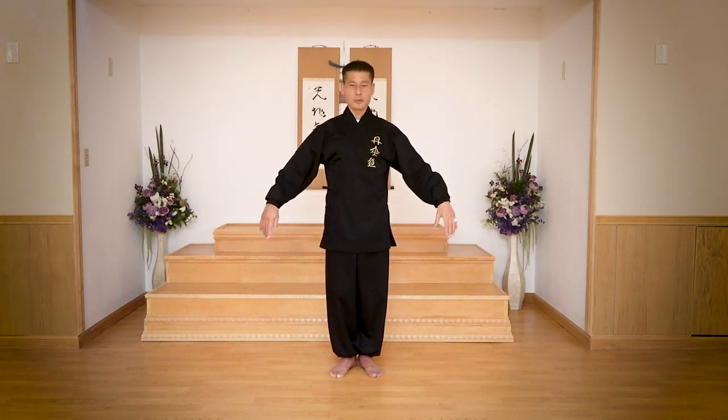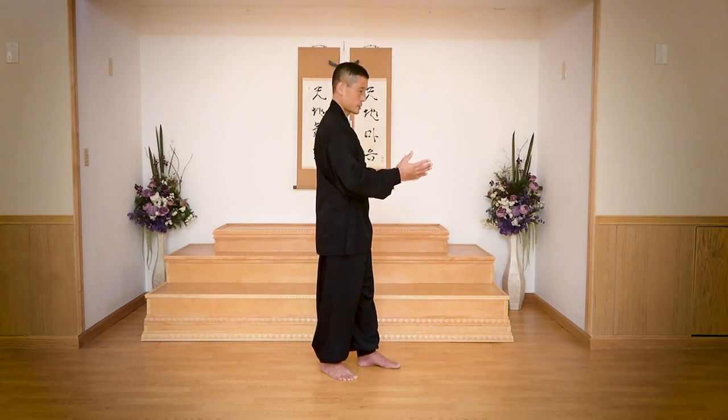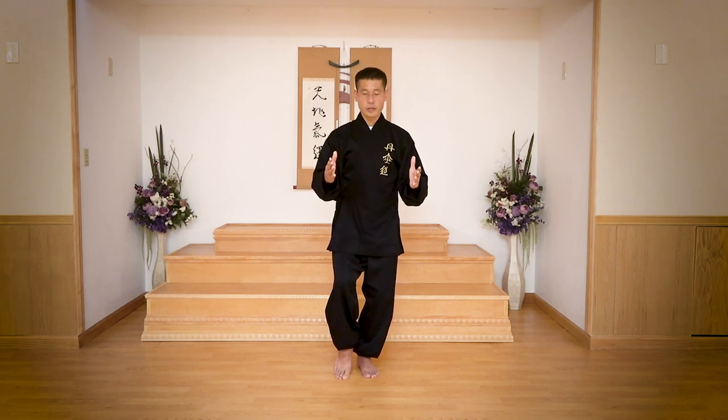Now open your palms. Bring the energy board right in front of the solar plexus area. Make sure your shoulders are relaxed. Make sure you stay comfortably in the center. Now pick up your left side heel — same time, drop your opposite side knee. Slowly turn. Now it seems like you're not turning anymore — that means it's time to release.